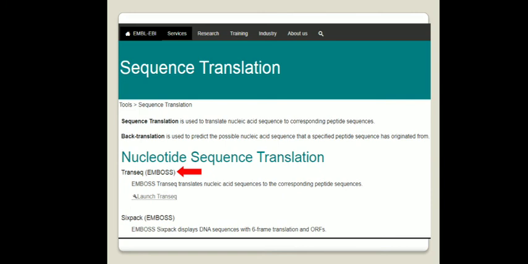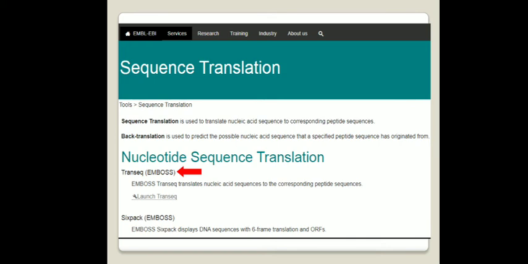This is the interface of the EMBL-EBI sequence translation page. Here you can see the nucleotide sequence translation tools as Transeq EMBOSS and 6-pack. To select Transeq EMBOSS, click on the button Launch Transeq.